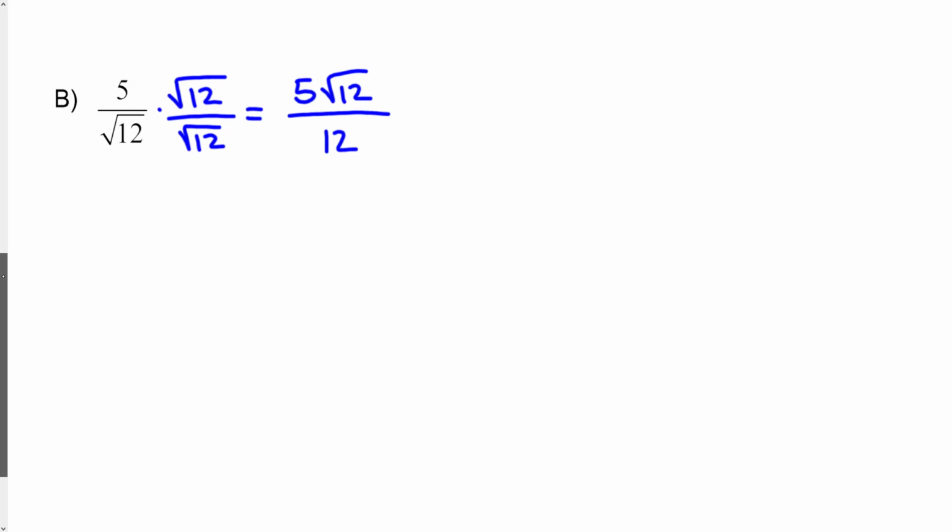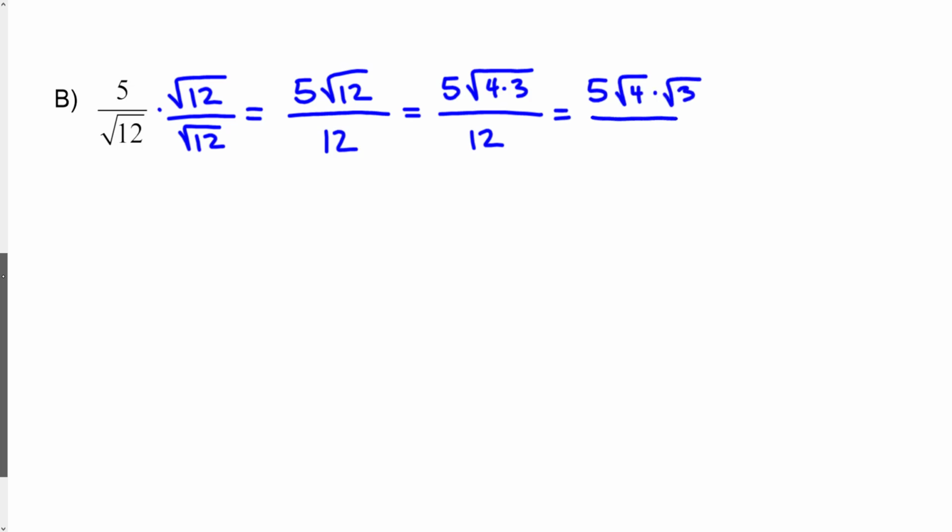The other caveat is that you have to reduce your radicals as much as possible as well. So for instance, in this situation, 12 could be written as 4 times 3. And since 4 is a perfect square, you can actually take the square root of that, because you can split a radical up by multiplication. So that the square root of 4 is 2, and I'm doing this in a lot of steps. Most of these you'll get to the point where you'll just do it in your head.